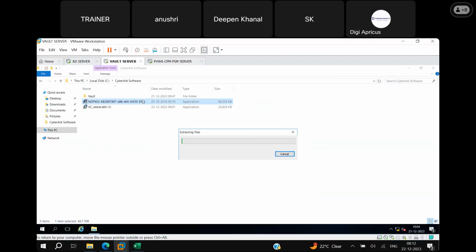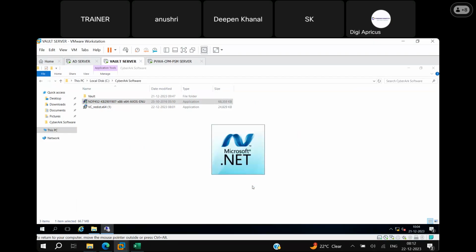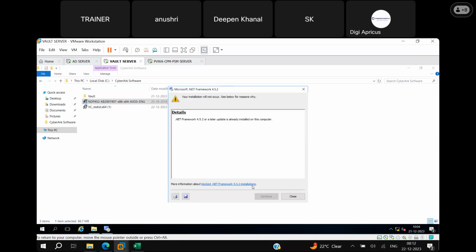Let me install this. .NET Framework 4.5.2 or later update is already installed on this computer.